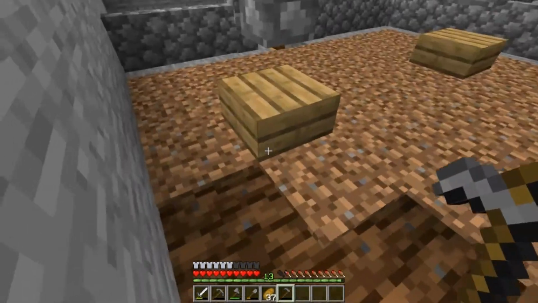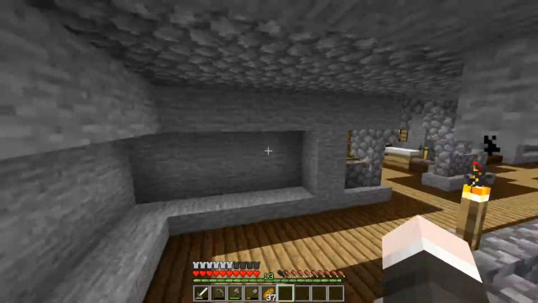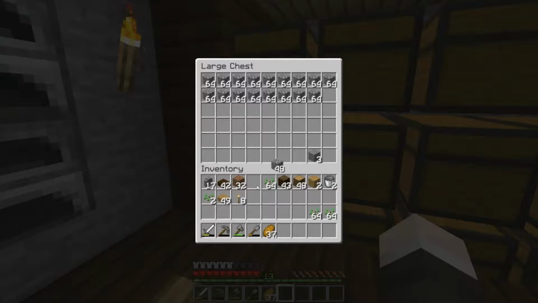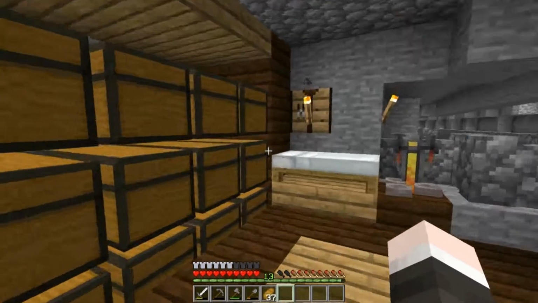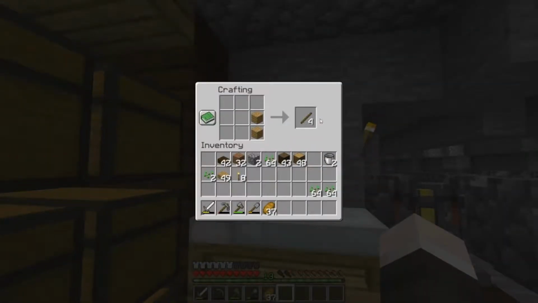Right, we are going to use up our hoe in a sec. Let's go grab another. Luckily we have actually got somewhat of a cobblestone kind of war chest going on here, now that we've actually gone and collected some resources. So make some sticks, and then a hoe. There we go.